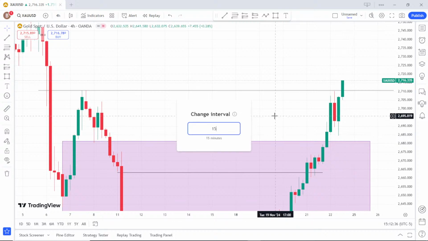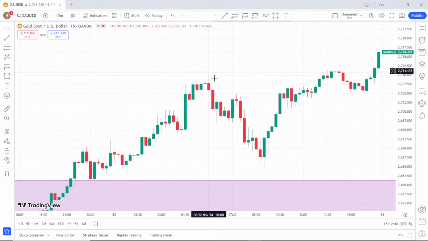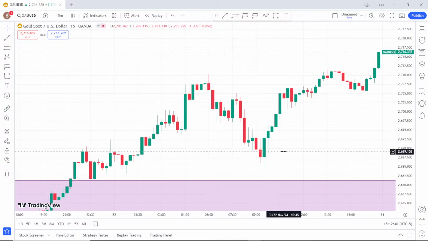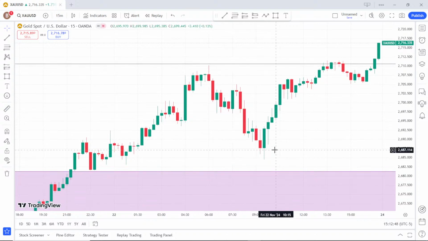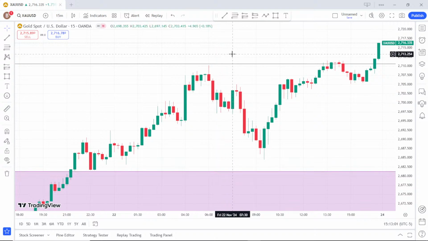So going back to the 15 minutes, after they missed this in the London session, they start gravitating down. My first point of contact was: would they gravitate into this and then send it back up? I was maybe thinking, okay, London might eventually do this. But no, London didn't do that.